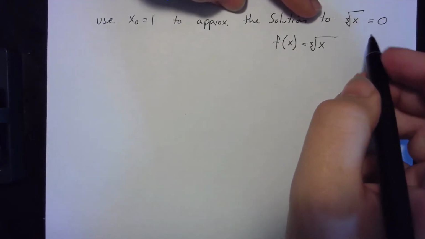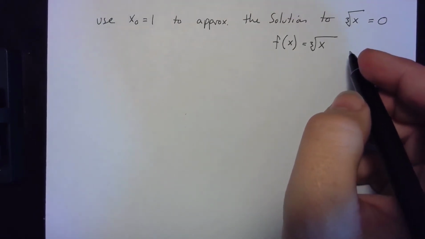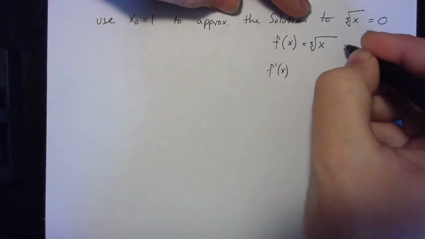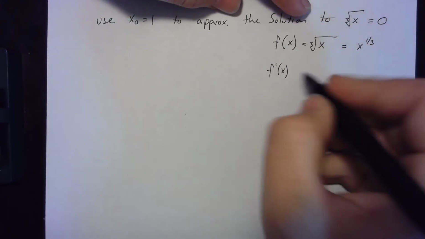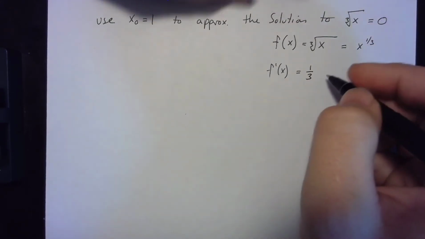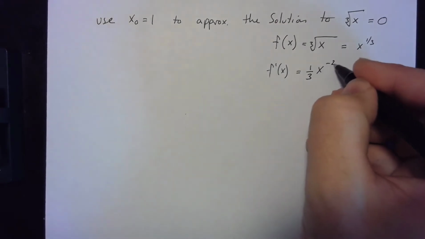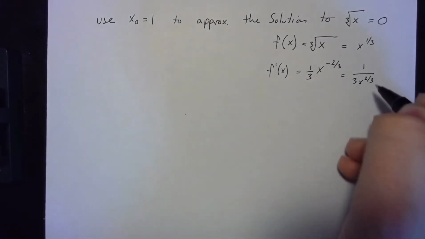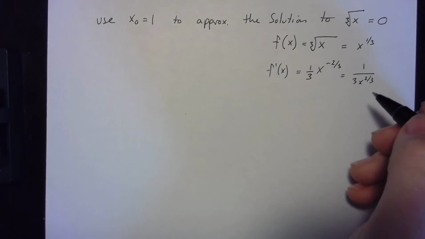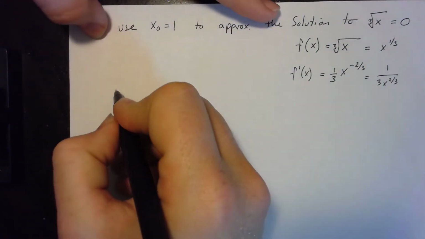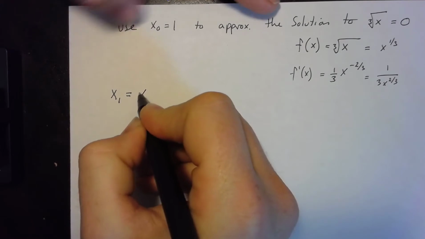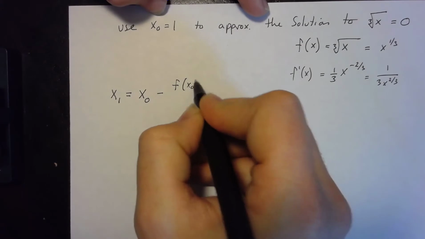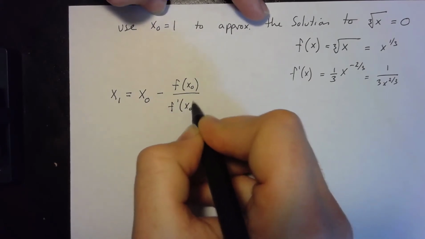Now the next detail that I want to identify is that if we actually go through and do all of the math that we're supposed to on this, you'll have to find f prime of x, where this is actually x to the 1/3 power, and therefore my f prime is going to be 1/3 x to the negative 2/3, which is the same thing as 1 divided by 3x to the 2/3. And again, we just don't like negative exponents, so that's why we transition that. Now, my formula for this is x1 is equal to, and I'm going to use this x0 spot, x0 minus f of x0 divided by f prime of x0.